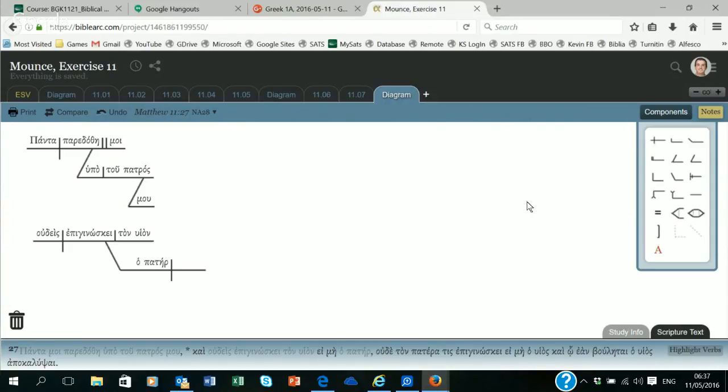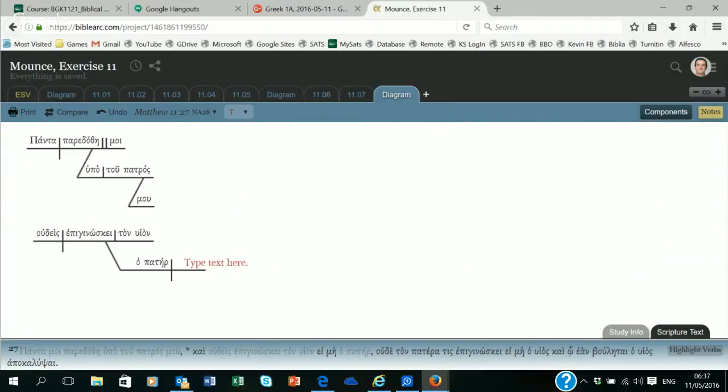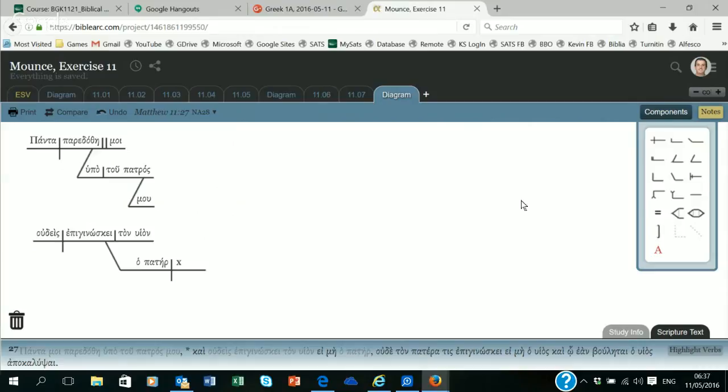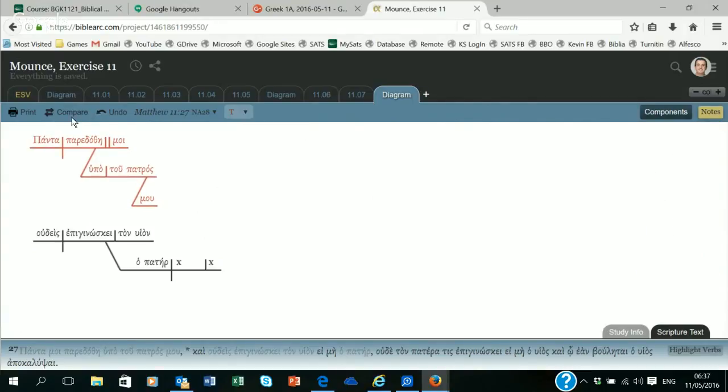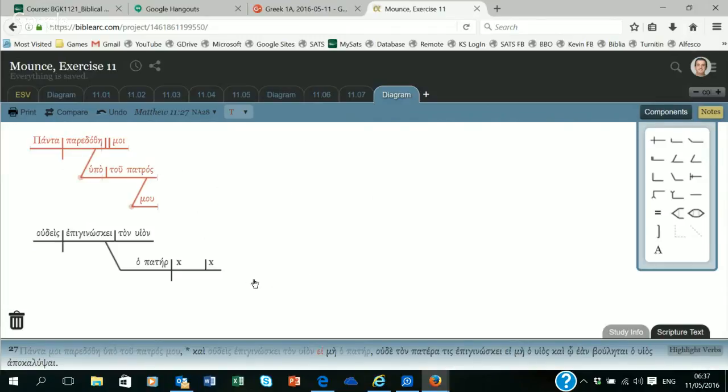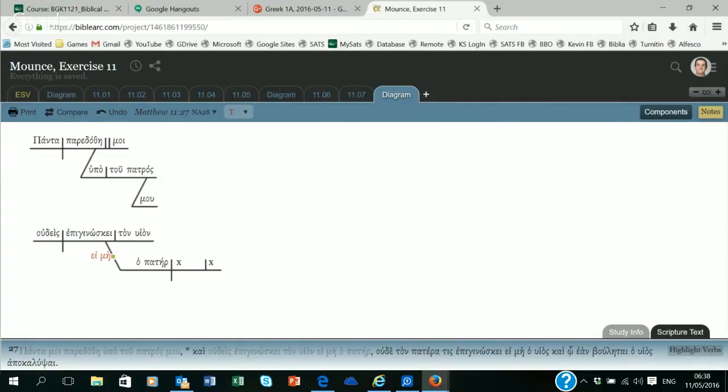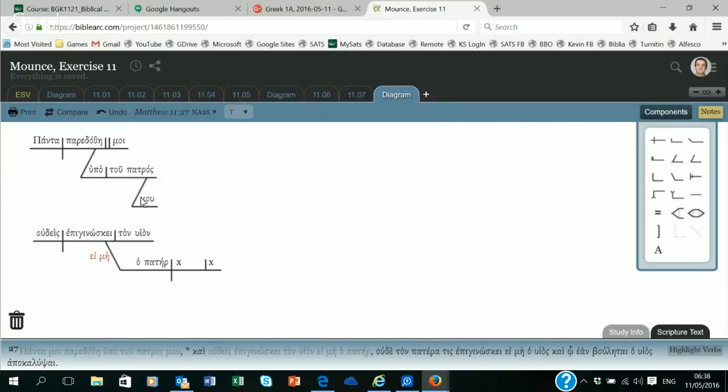Does that make sense? Hope it makes sense. So what we have effectively is the verb missing and the direct object missing. I can show them if I want to, like that. That's a bit confusing, so does everybody follow what I've just done? No. Okay, and our conjunction, we typically link to the line. So it goes along the line to show that that conjunction is governing the relationship between this clause and this clause. Okay, this puts the two words under one another. Alright, so no one knows the Son, me, except hopater, except the Father, and implied in our sentence is epiginoske ton hion, except the Father knows the Son.